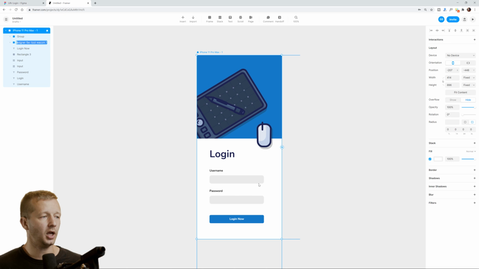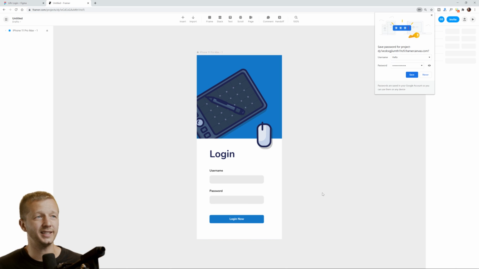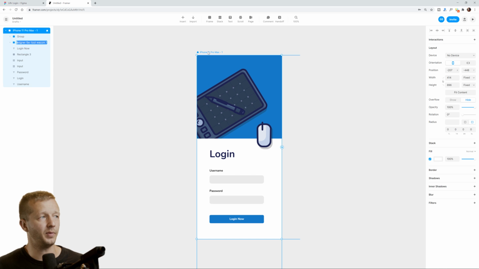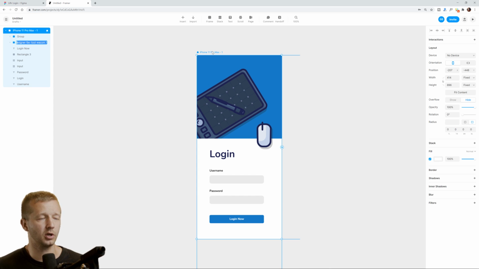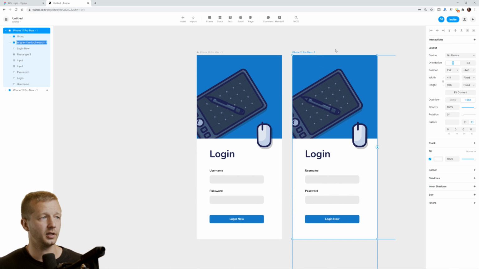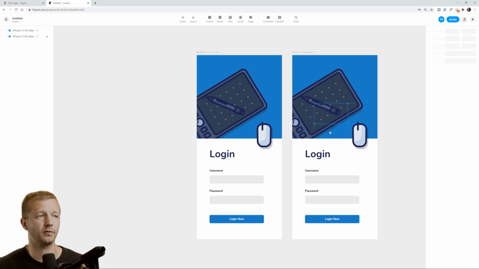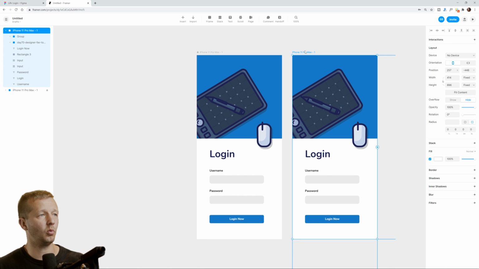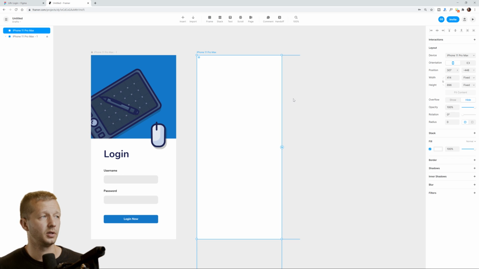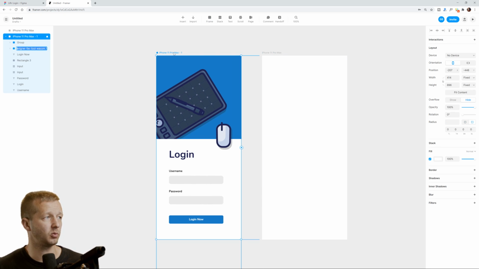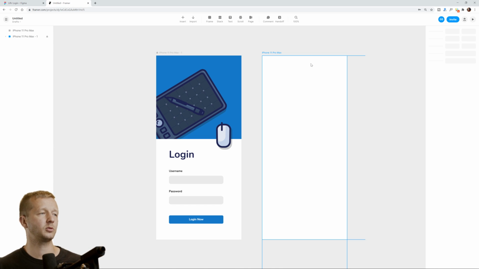So now at this point, let's make a very simple transition, basically a transition going from one of these frames or these artboards, whatever you want to call them, to another one. So what we'll do is, if you're working with the same sort of design, you can Alt and just left click, and that will automatically create a duplicate. And that's pretty much the same for duplicating single items as well here in the interface. Or again, if you don't want to use the same UI, you can just click on frame and start from scratch. And we just choose iPhone 11 Pro Max because that's what was specified in Figma. And so that's what I'm going to do here.